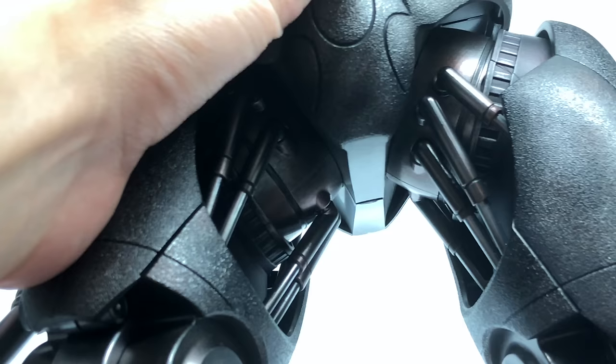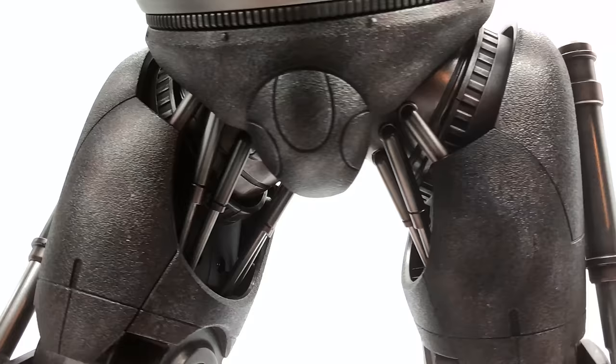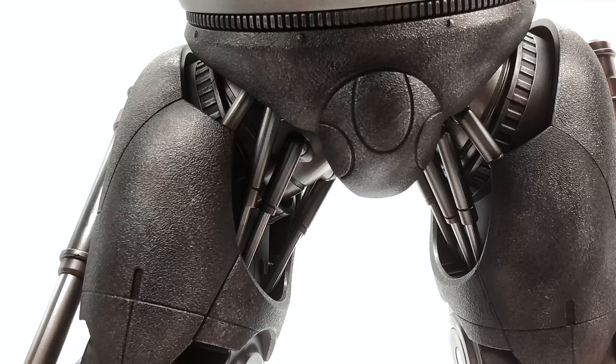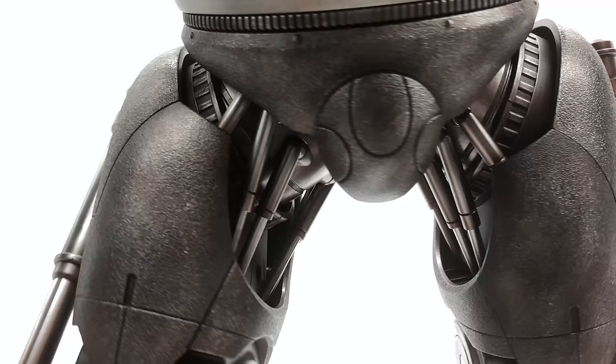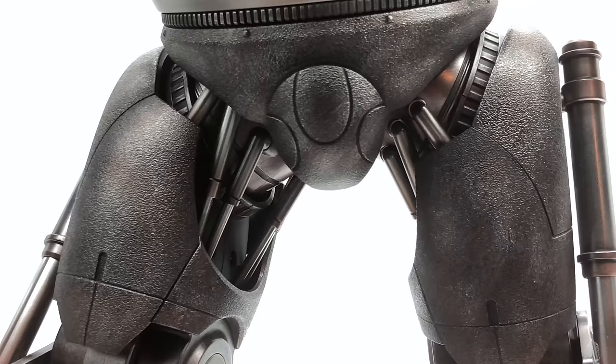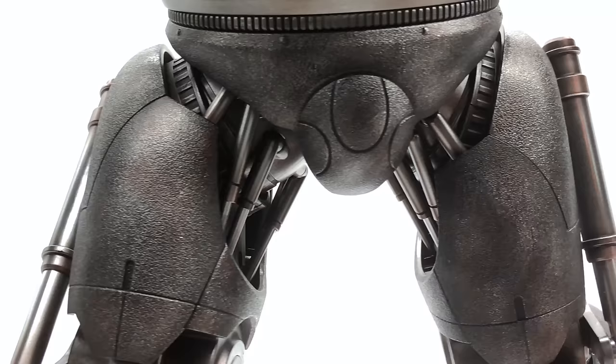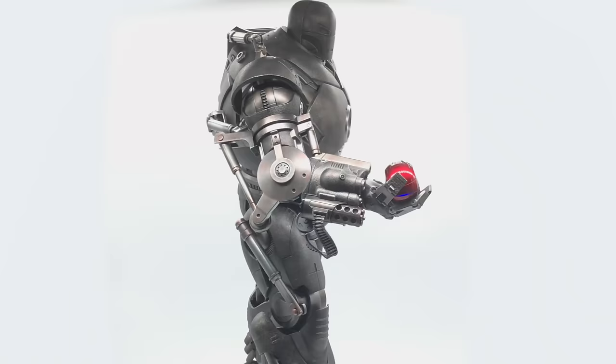The cracks shouldn't really affect the joints since it's not the part that moves forward and backwards — that's a completely different section. It shouldn't crack further based on the pieces that do move, but don't put too much stress on it and be careful when moving it around. On the back there aren't really any issues — no cracks there at all. I have seen some where cracks extend around to the back as well, so when picking up your own Iron Monger, go through it with a fine tooth comb. The cracks are going to be there on pretty much all of these figures, but you can get one that's less bad than others.